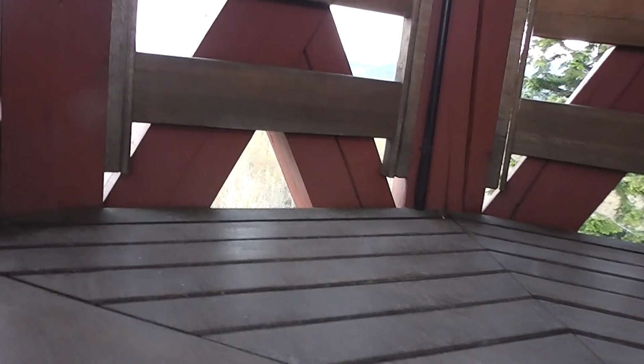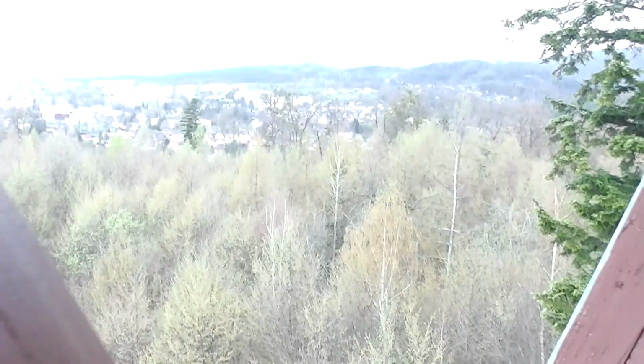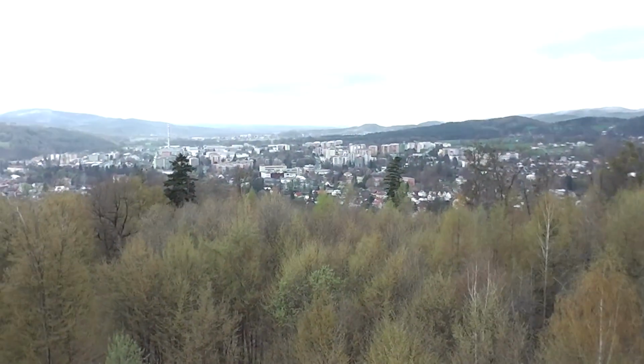So I'm now starting the ascent. As I said, it's wooden, and you have to be careful going up because people are coming down at the same time. But it's well ventilated, it's got lots of open windows on it, so it's well lit as well. It's very easy to see, and the actual steps are nice and wide, so you shouldn't have a problem walking up here. It's getting lighter, so I guess I'm getting nearer to the top, and the views can be seen through the wooden slats on the side of the tower, which is rather interesting.